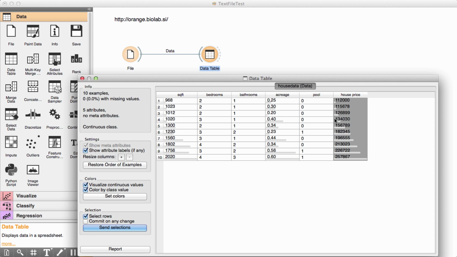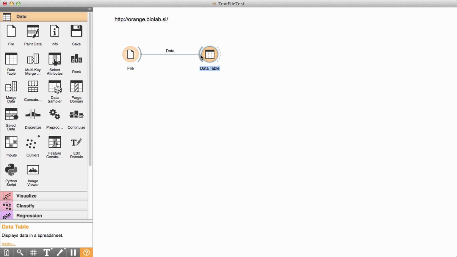Very simple data set. The important thing, most of the time I put the independent variable on the left. For Orange the dependent variable must be the last column on the right. So there's no ability to specify independent and dependent variables. It just assumes the last one on the right is the dependent variable.